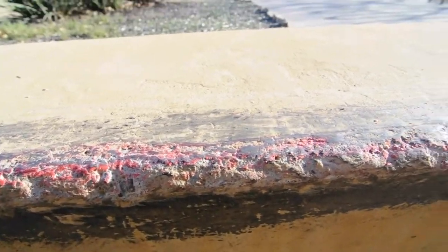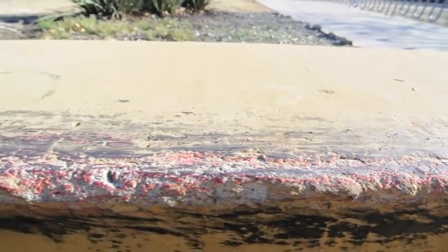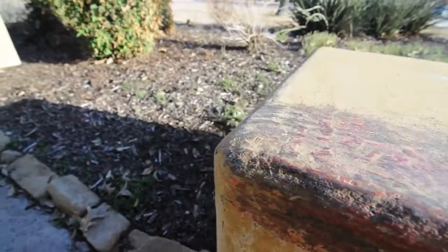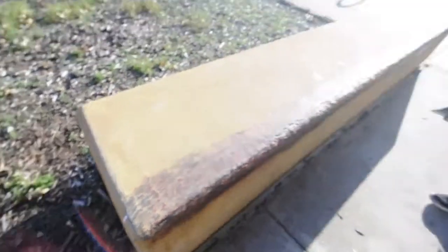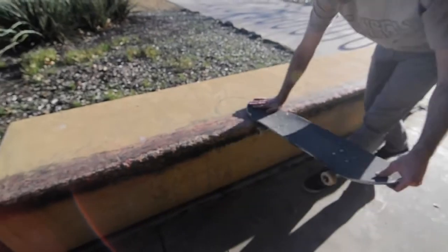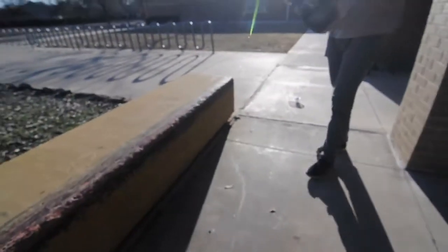This is a crunchy ledge. Let's show them the ledge. Show them what we're working on. We're definitely dealing with some crunch. If anyone has a brick rub or anything that can work these out, they slide well though. It's just the chunkiness of it really messes you up.